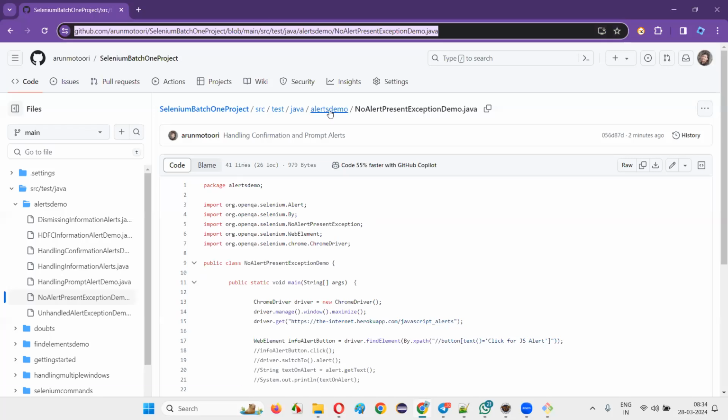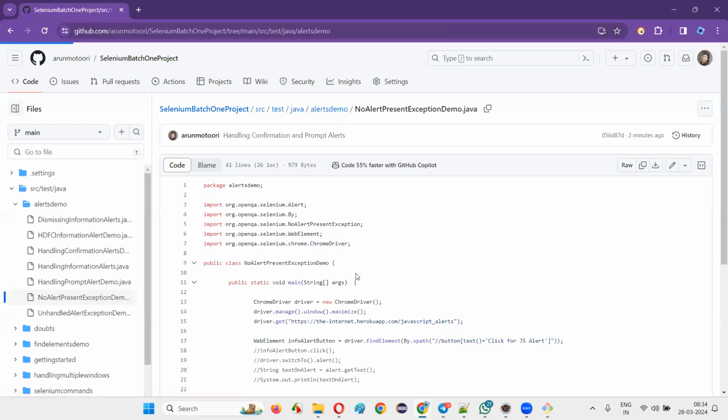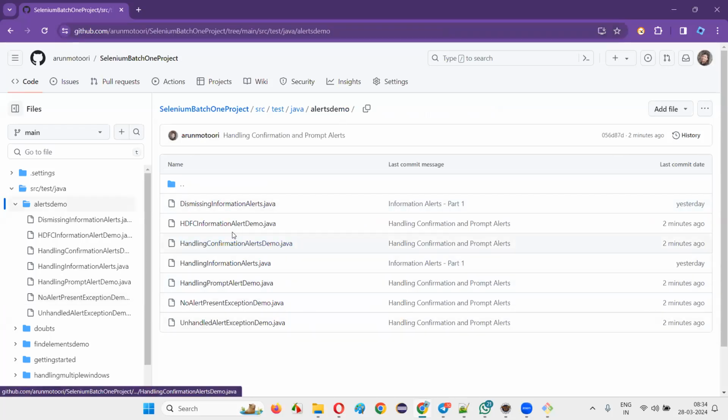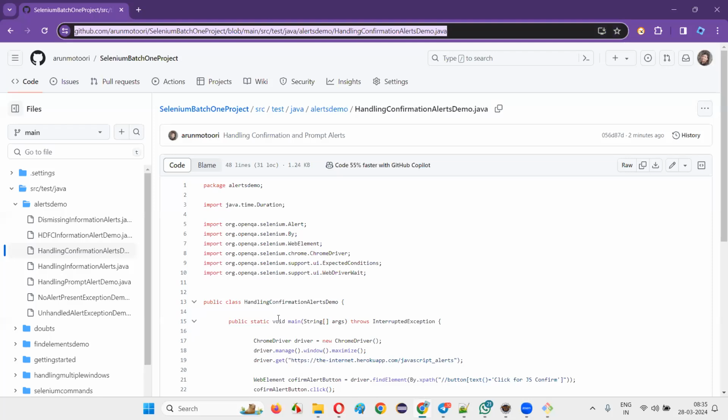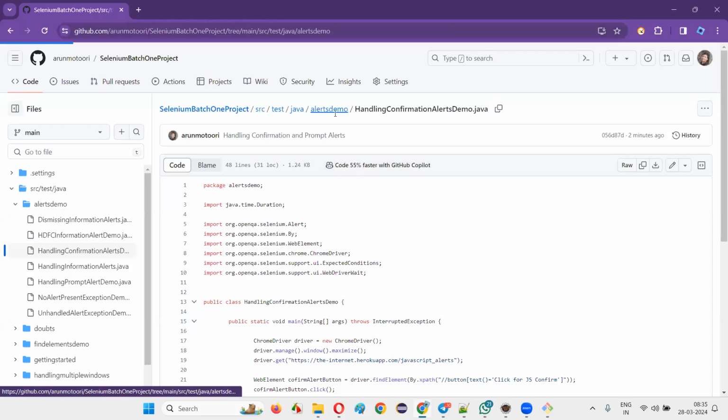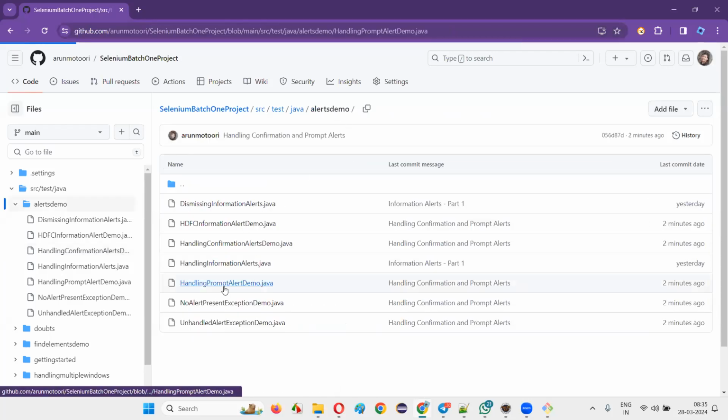The next one is handling confirmation alerts, the third one, today's code 3. Then handling prompt alerts, today's code 4.